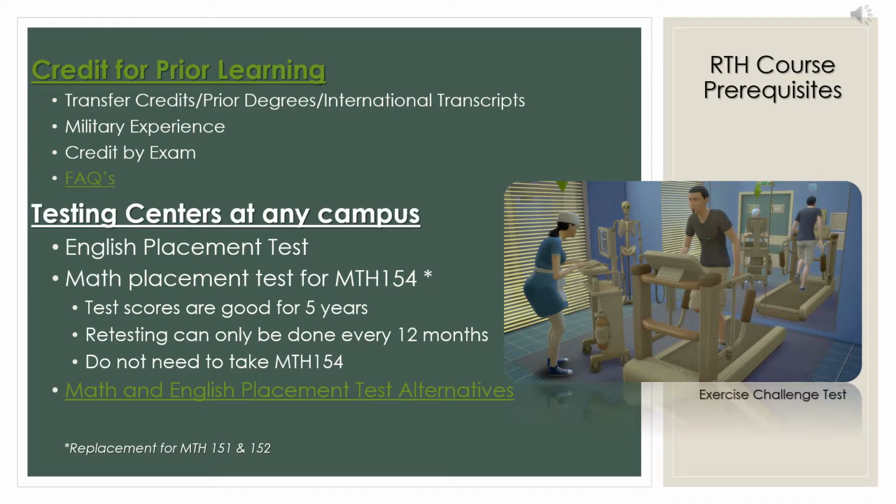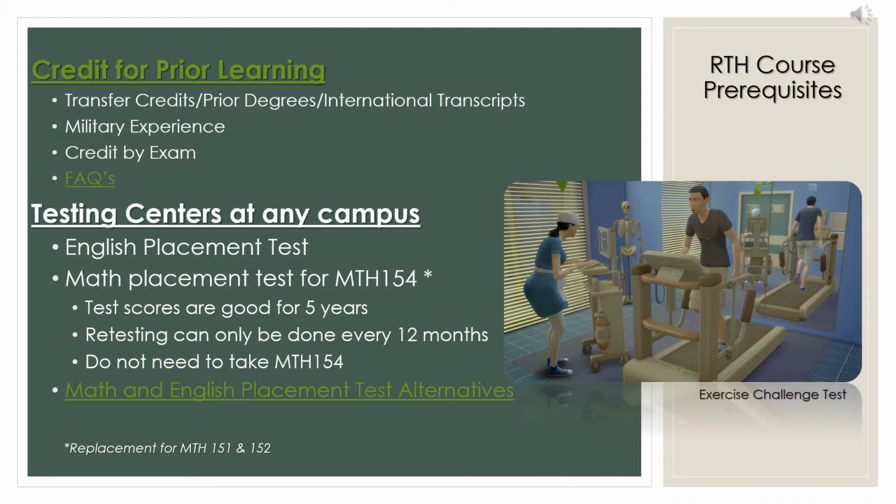There are opportunities to receive credit for prior learning. This includes transfer credits, prior degrees, international transcripts, military experience, and credit by exam. For more information, click on this FAQ for frequently asked questions. Most will be required to take the college-level English placement test. There are some exceptions. This test qualifies you to take English 111, which is a prerequisite for the program.